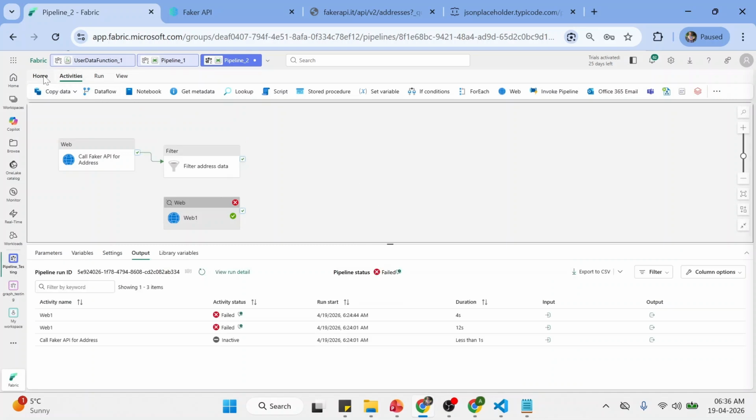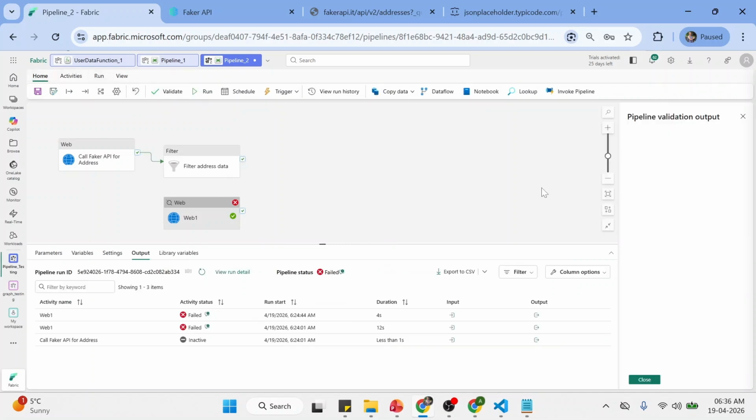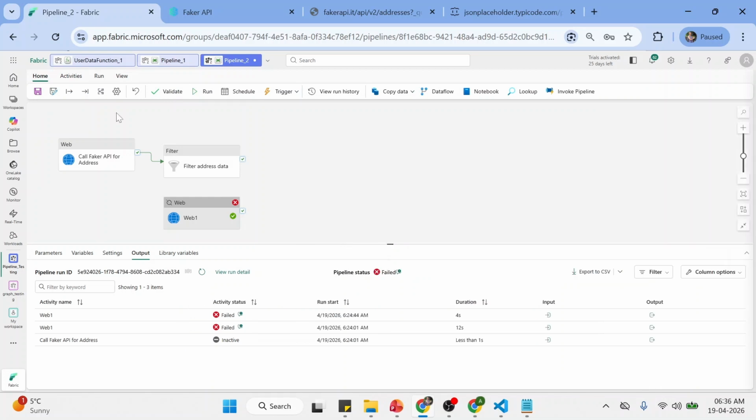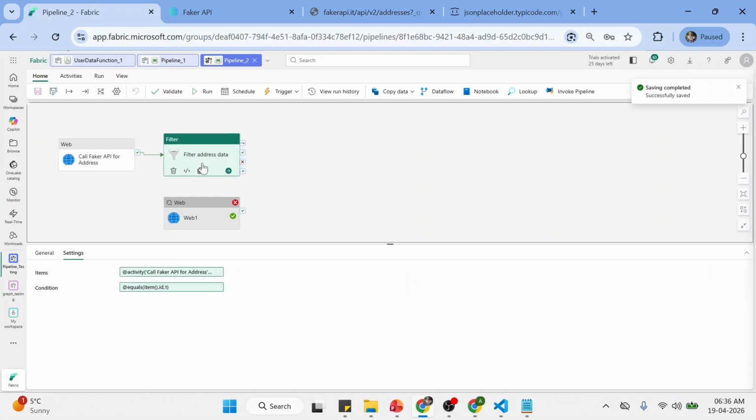Let's validate. Go to home and validate. So it's successful. Click on save. But remember, we are using filter, so it will only filter this one.